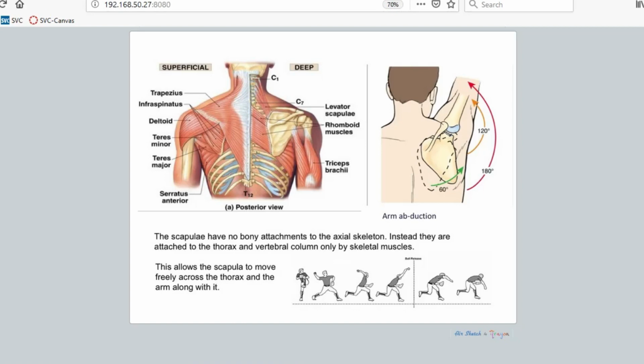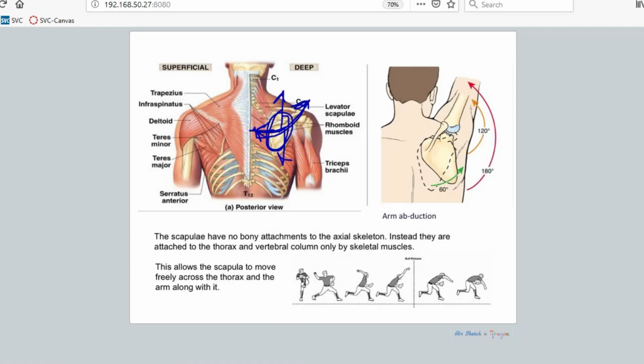Now the scapula are interesting because they're essentially resting on the back. Like I mentioned earlier, there's skeletal muscles that separate the ribs from the scapula there. So why is that important? Well, it doesn't form any bony attachments, and so what that allows is it allows the scapula to slide freely across the back. Okay, it can move down, up, medially, laterally, all sorts of stuff. Again, because there's just skeletal muscle up there, and the scapula is able to slide freely across this.